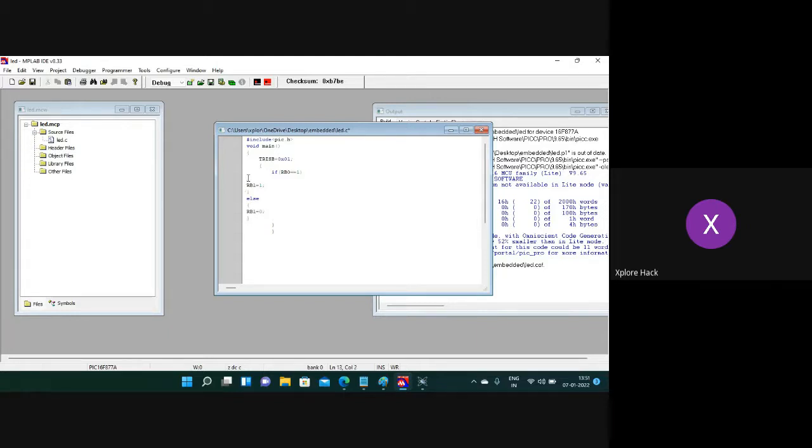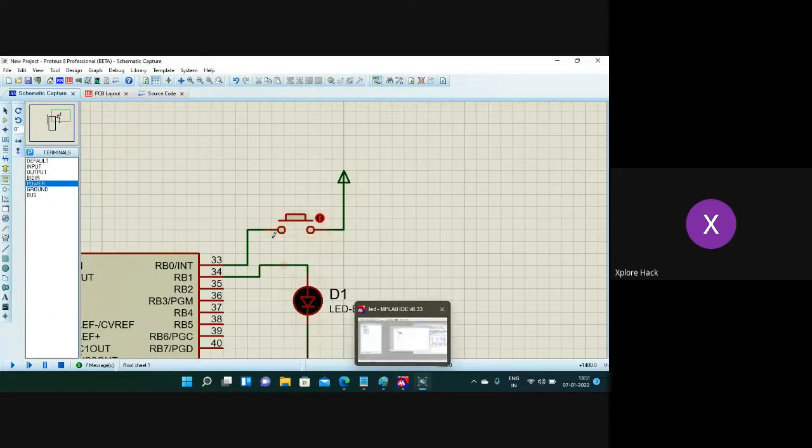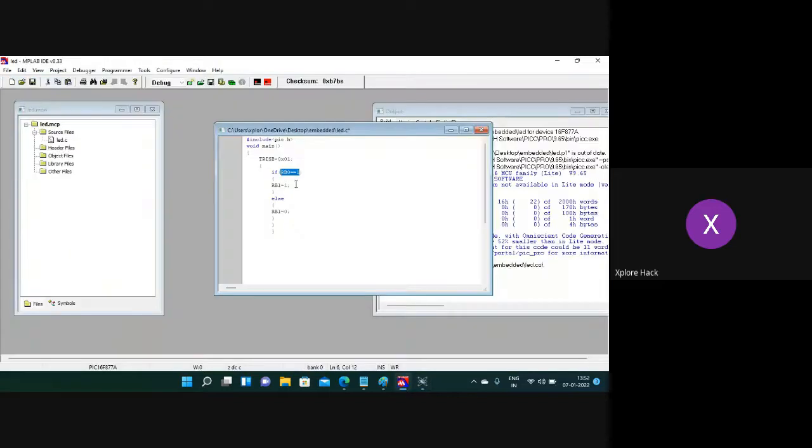So this is how you need to construct a program, because we have decision making statements in the C program. So you can use the same to control the IO devices' actions if you want. Okay, so here, if the condition is satisfied, then this statement will get executed. Otherwise, the else part of the statement will get executed. Here I have given the condition as RB0 is equal to 1. I know that the initial state of this button is 0. So when it finds the value 1 in this button, then it has to activate the next pin.